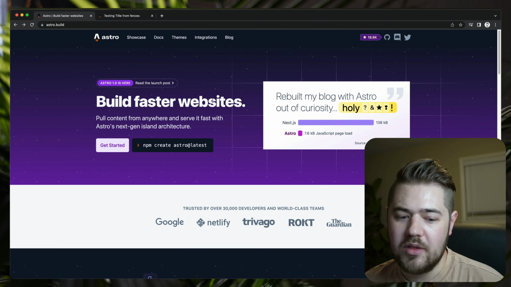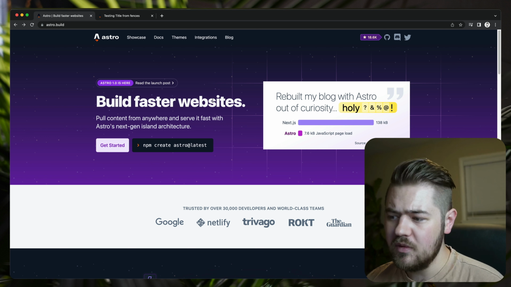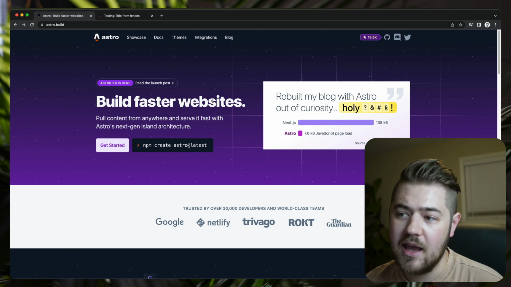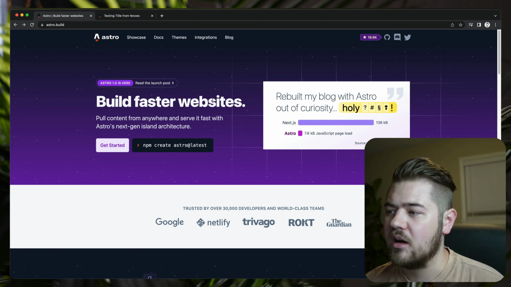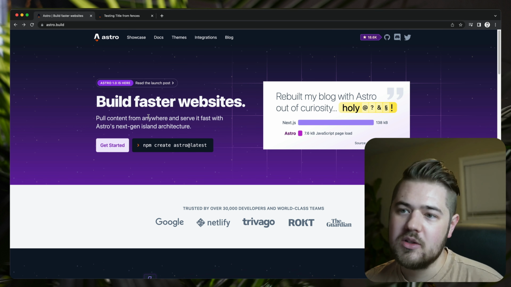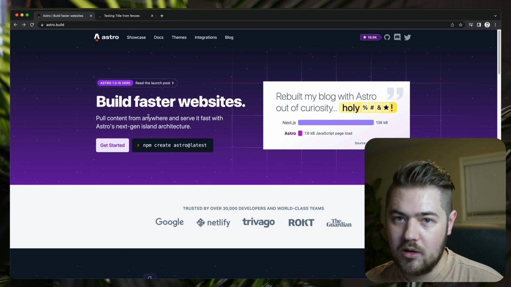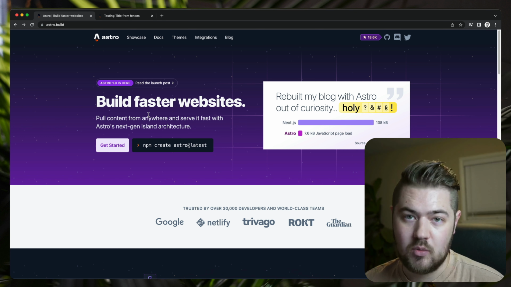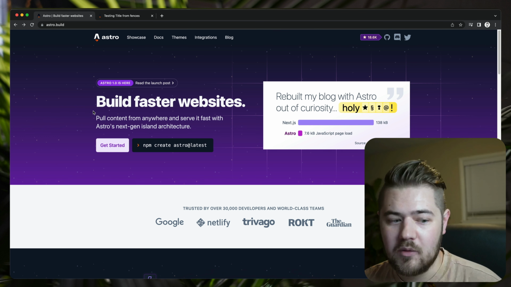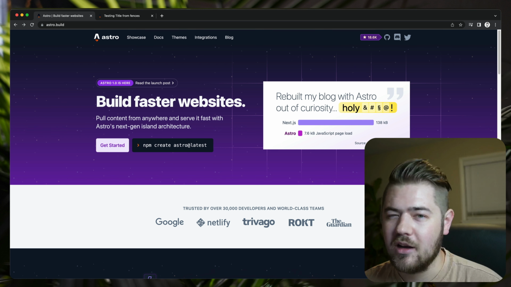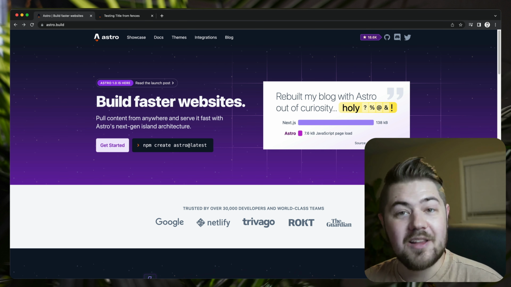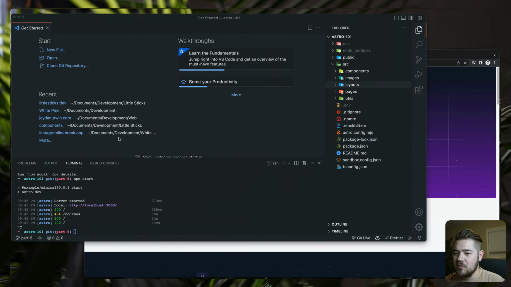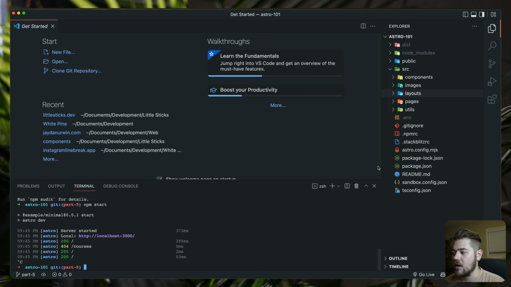And really, I just wanted to do this part because I know I've had a few people reach out in the comments saying, hey, some things have changed, or just wondering, hey, what has changed in version 1.0 of Astro? So I wanted to cover that, and really what we're going to do is take the code from the last part and then just upgrade it to Astro version 1.0. And hopefully that will cover all of the new things. I'm also going to add in a couple of cool things in there too, but let's go ahead and get started. So I've already got my server here running the code from part 4 of the Astro crash course.